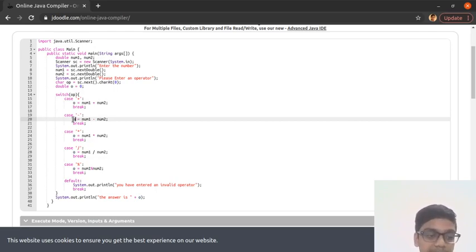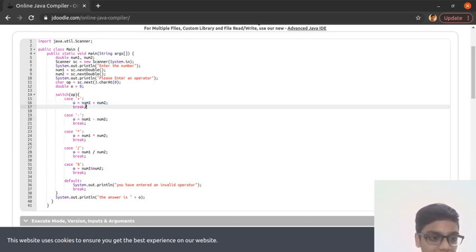So there I get the answer in o. So what is the break command? The break command helps us to end the switch case itself. So if I put the break command here, it directly goes to here, the end of the switch command. So this is how it works.